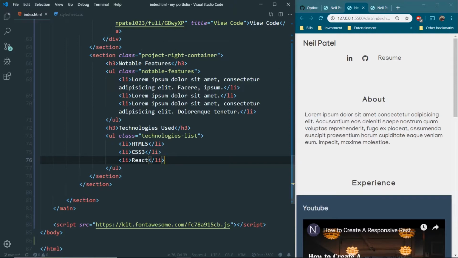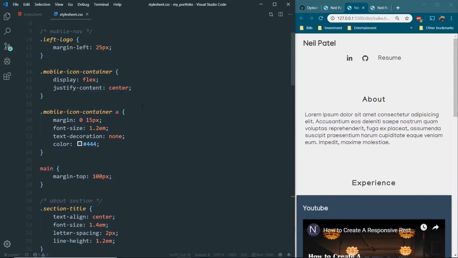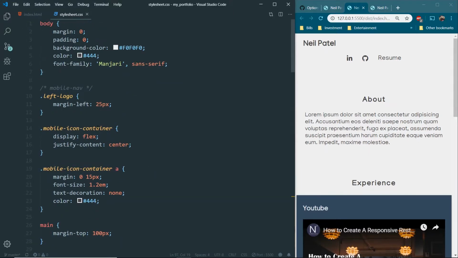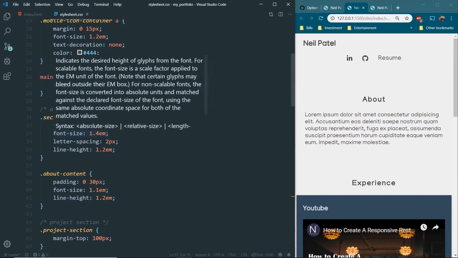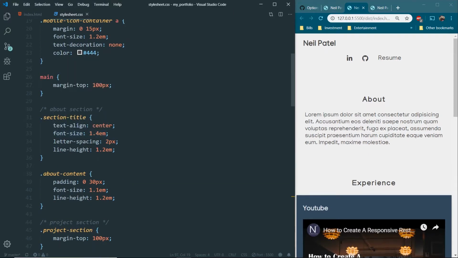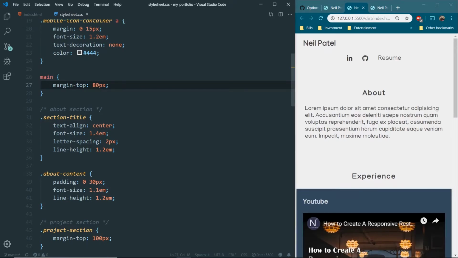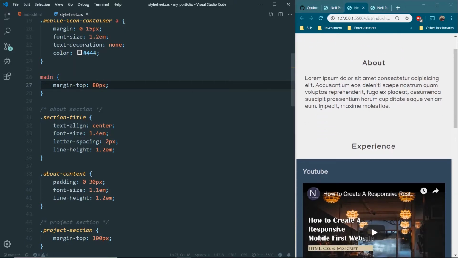I would probably decrease the margin top here. We have the about content. Let's do the main. So let's just do 80. Yeah, that's fine. It's whatever your preference is.